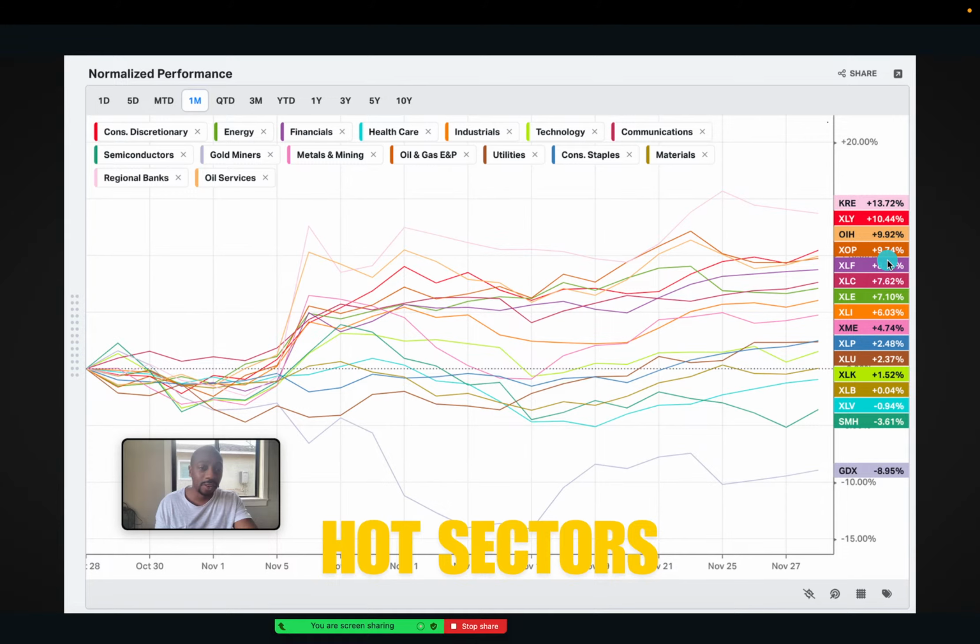XLF, the financial sector. I feel like I'm in something in that sector right now, or maybe I got out last week, but I'm still waiting for a pullback. Communications looks good. Industrials look good, and then metals. That's probably where I'd cut it off. XLP and XLU and XLK look decent too, but I like to take the strongest out of the strong. Usually there are only like 3 or 4 sectors in there, but just looking at the last 30 days, there are about 6 or 7 strong sectors right now. So that is why I am primarily bullish.